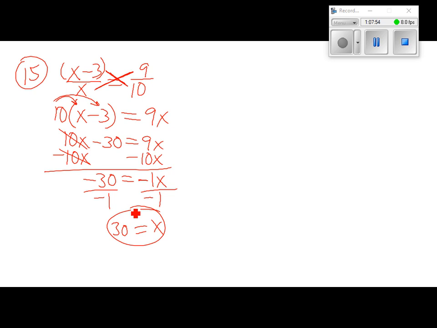Before you go anywhere, the packet up there in the very top of the little trays by the door. The packet's laying there. Grab one on your way out. As a matter of fact, I'm going to move it. Packets are laying right here. Grab one. That's the assignment. Plus finish this.